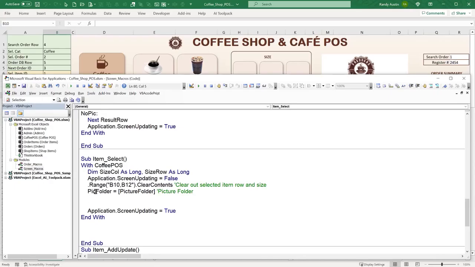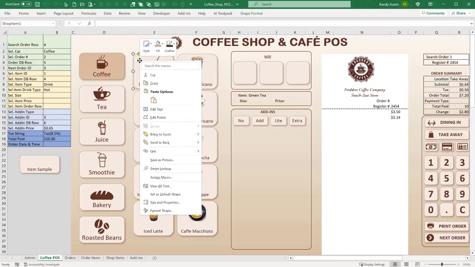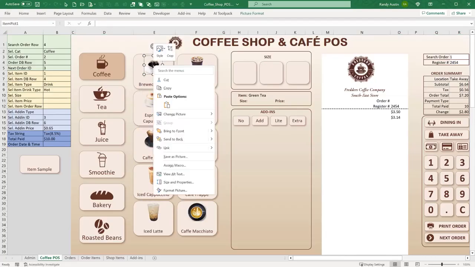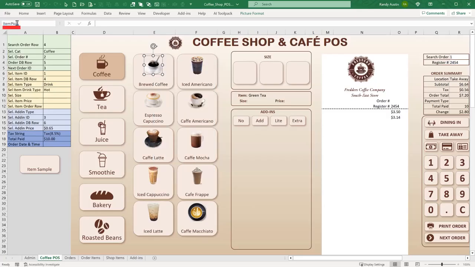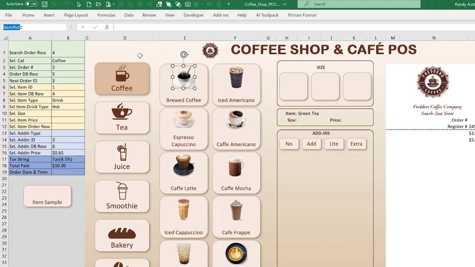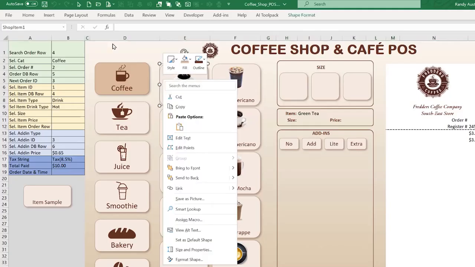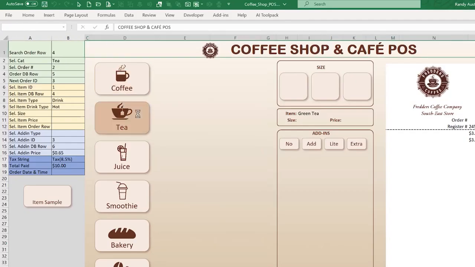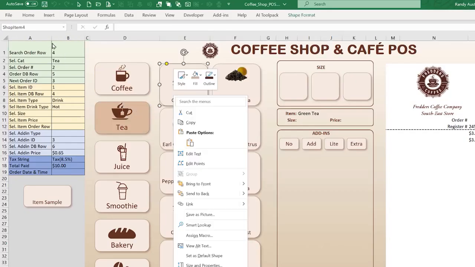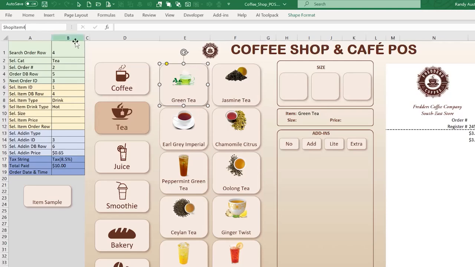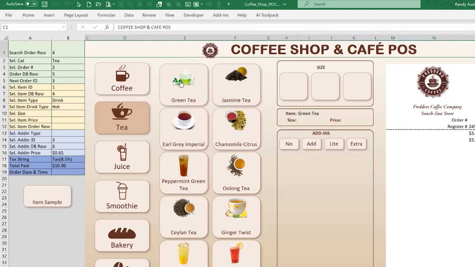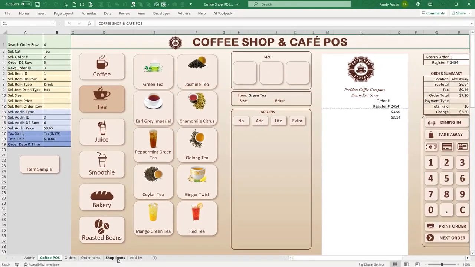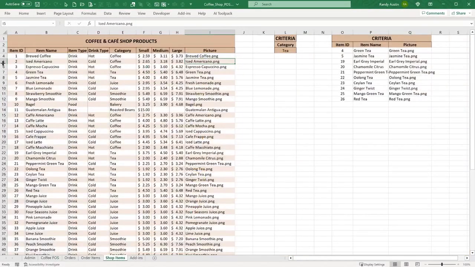What is the item ID? If we remember correctly, we've added shop item 1 and coffee 1, so this is the ID here. If we take a look, we have item pick. If I want the item ID, I'm going to remove the first 8 characters, whether they select on here or on the background. No matter what they select, I want to extract that item ID. So with shop item 4, you see 4 is for the green tea. If we look inside our shop items and look at 4, it's the green tea. So item ID 4 is green tea.